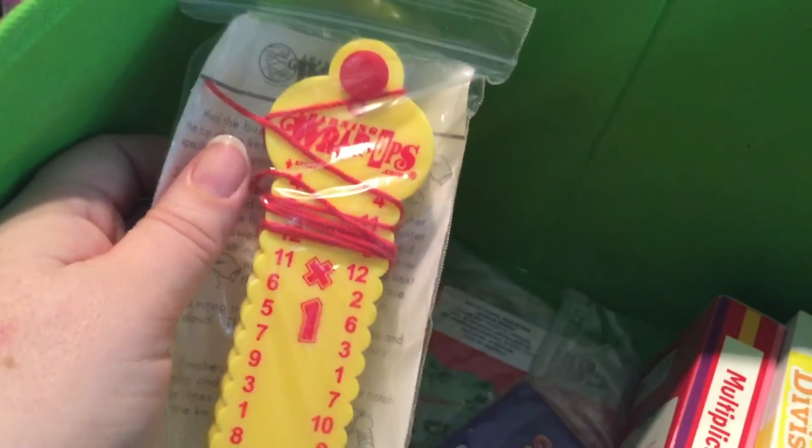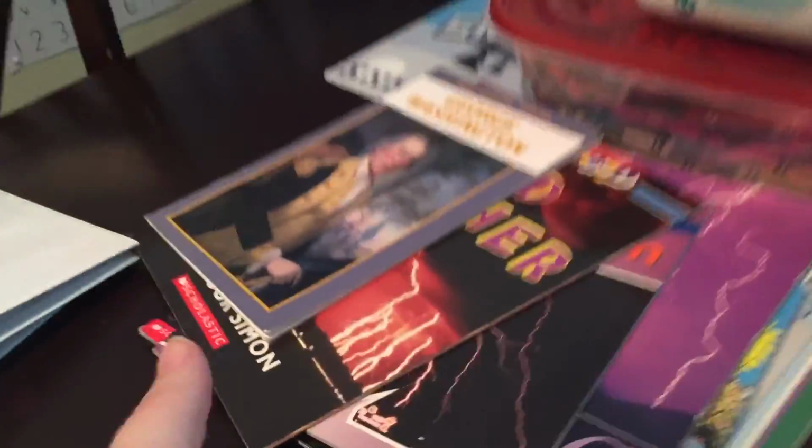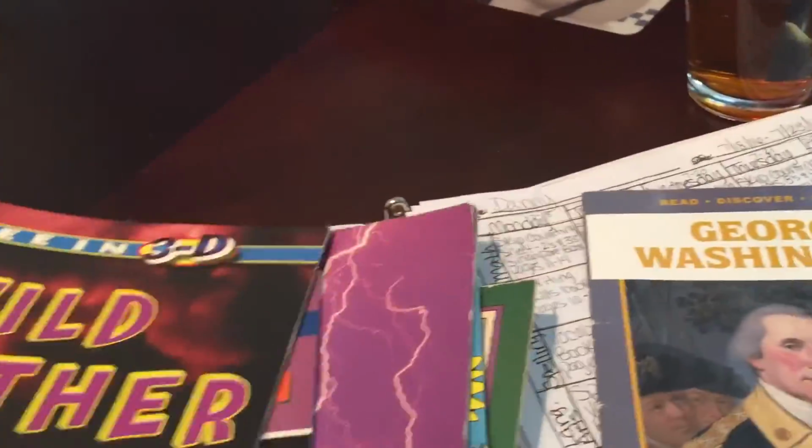Here, my son's math times wrap up, Spanish bingo, and multiplication division game. And then these are some of the books we're going to be reading this week. George Washington, and then one's about weather for our weather unit study.